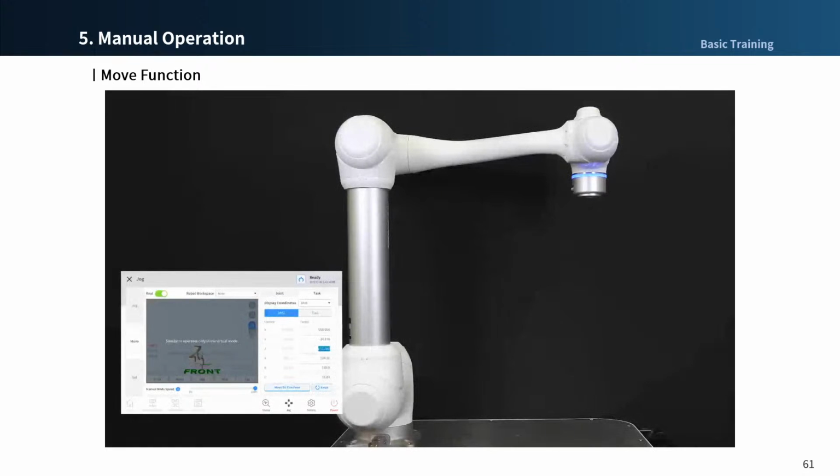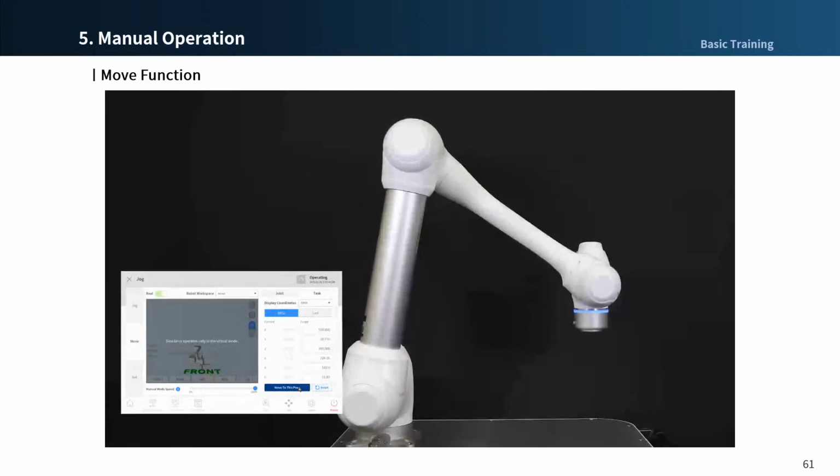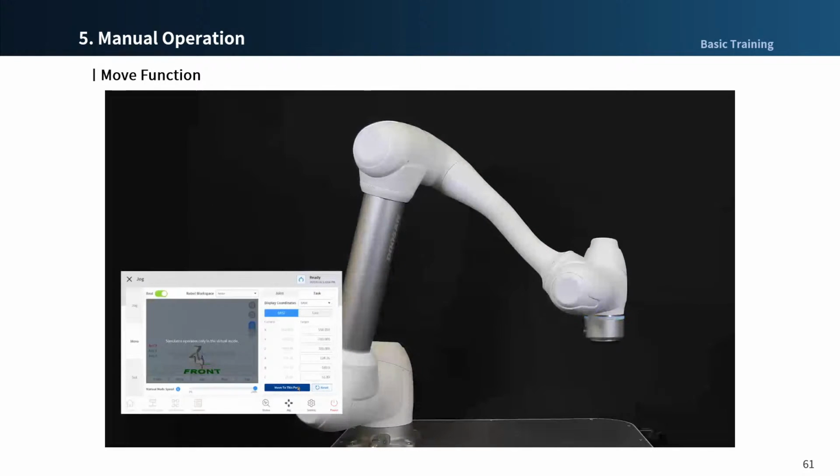And we can select task motion. Press the Reset button in the base coordinate. You can save the current position after entering the target position, and then press the Move to Dispose button. You can see the robot move to the target position.